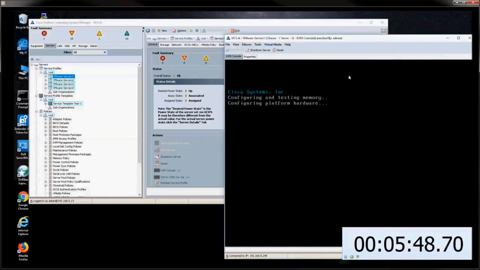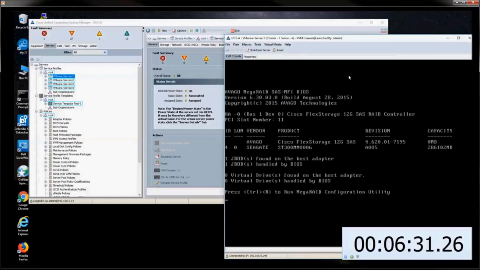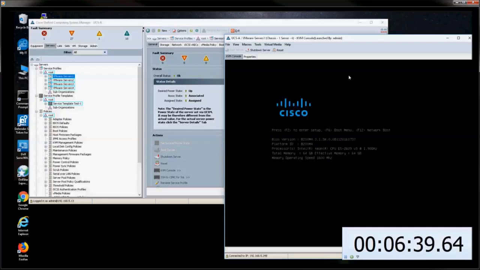In this case, he's mounted the virtual media now, so he's mounted the ISO and he's ready to start the installation process. We're about 6 minutes into the process itself. The server is going through its first boot, and it will boot the new ISO that we just mounted.